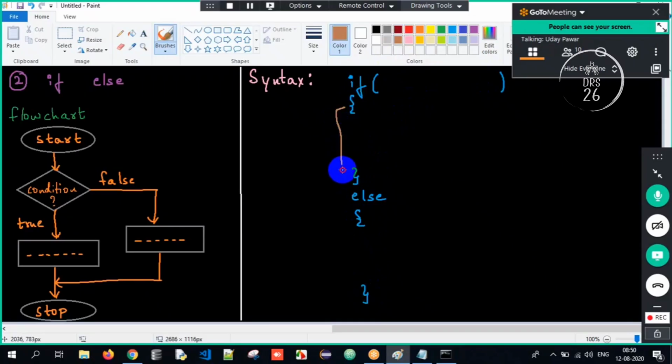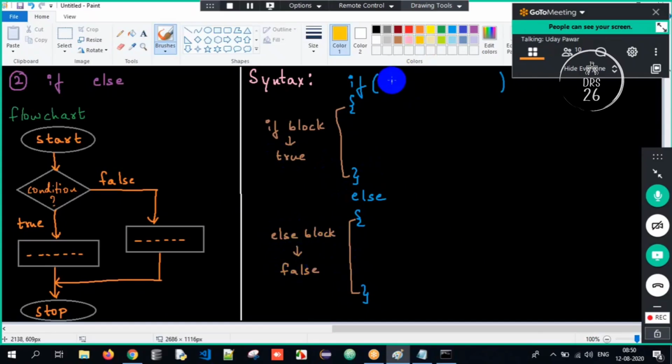This is called the if block. That is nothing but the true block. This is called the else block. Else block means false.